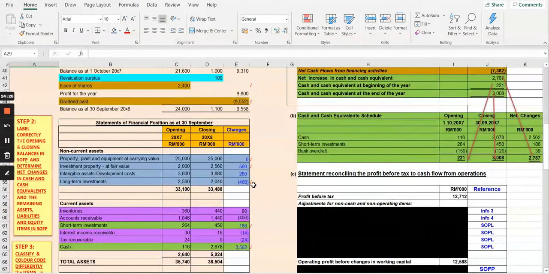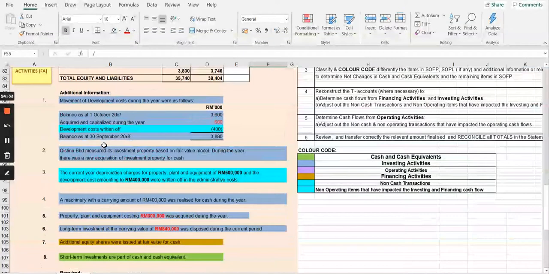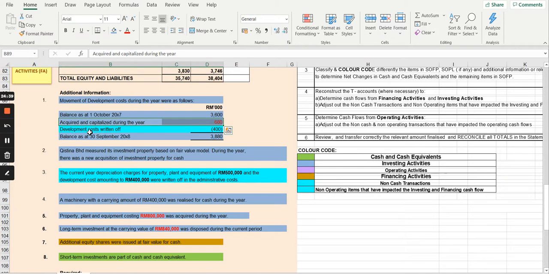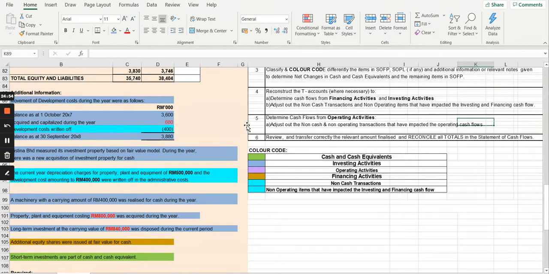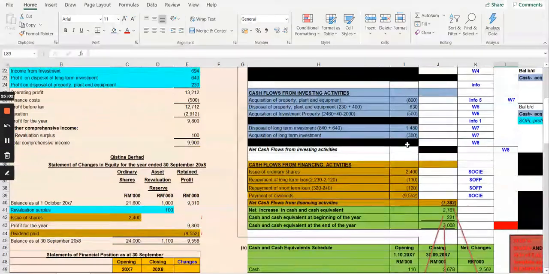So your intangible asset, you can see here there was development cost, and the detail is given at the bottom here. At the bottom here, you are informed there was some acquisition of development cost during the year that was for cash, 680. So that's 680 because you spent cash: credit bank, debit development cost, and later you capitalize it. So that is why it become part of the non-current asset. It fulfill the criteria for capitalization. So 680 will be included here.